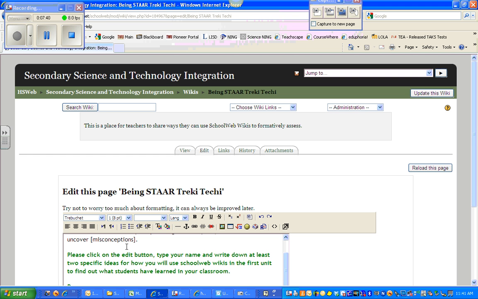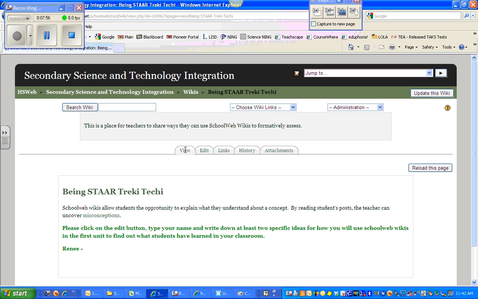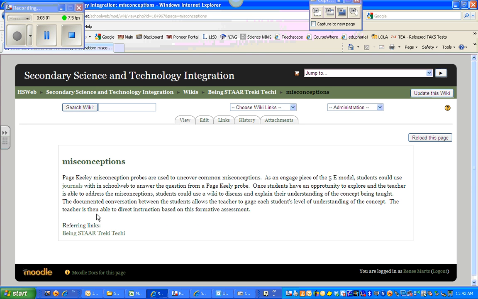At the beginning, whenever we were looking at all the different options for setting up your wiki, you noticed that you had an option for disabling the camel case. I clicked on Disable Camel Case because I like to use brackets in order to link. So I put a bracket, misconceptions, and then ended it with a closed bracket. So whenever I view it and someone hovers over misconceptions and clicks on that, it will automatically take me to another page that I set up. Now I've already set up this misconceptions page, but I could go in and edit. The first time that you do it, it will automatically go to an edit page.